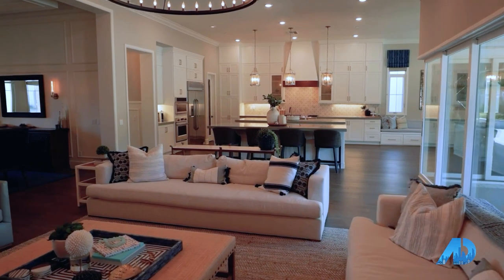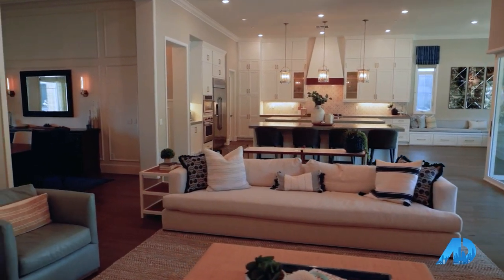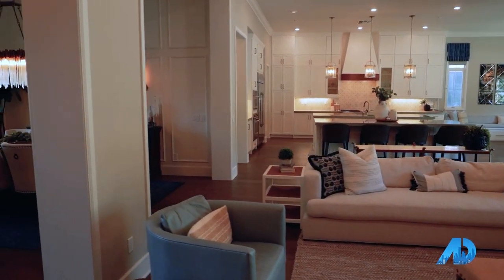Is there a certain color aesthetic you're drawn to? I love the color blue — for me it's very relaxing, it reminds me of the ocean. We're close to the ocean being here in San Diego and I love that feeling of coastal living. So I have a lot of pops of blue throughout my home: light blue, dark blue, any kind of blue I love.